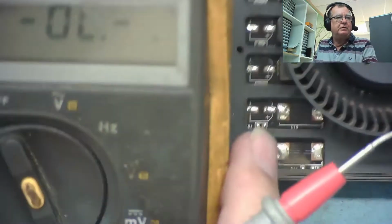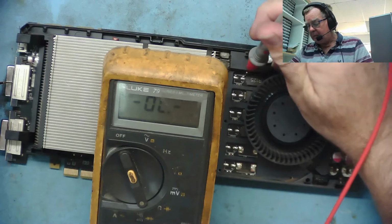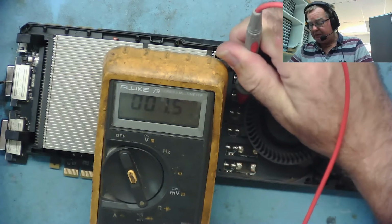Let me show you, I'm not sure you could see the meter before, so let's have a quick look again. There's the meter, black meter probe onto ground. You see, 1 ohm, 1.1, yeah, 1.1. So you can see the black probe on ground now. 1.1. All these are reading the same. So this is like one power rail to the GPU.